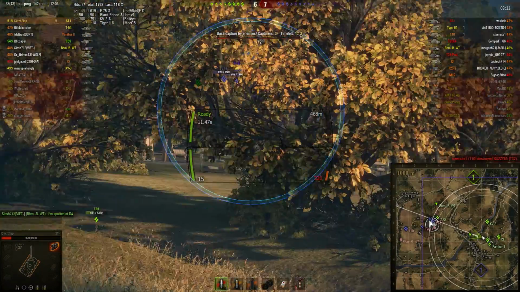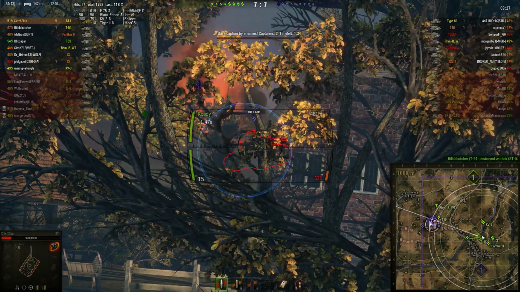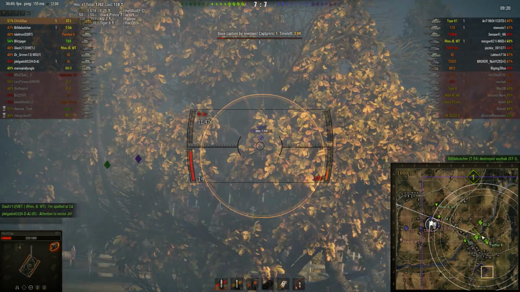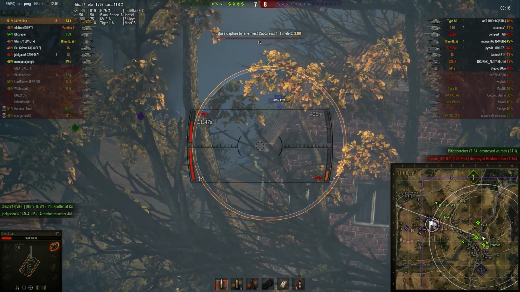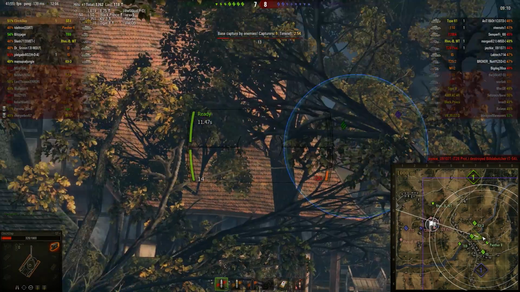Not really sure if they can bring their guns to bear, as they are in and around that cap circle there. Deciding to switch targets to that Type 61. Rushes his shot just a little bit as that Type 61 was moving behind the building, and that one unfortunately misses. Type 61 reverses away now. And Bitch Slap just unfortunately not able to get any kind of shot on him just yet.